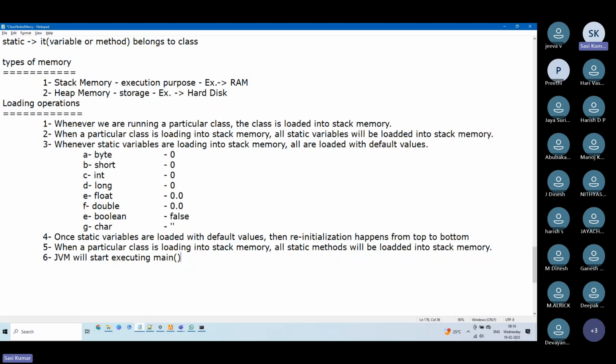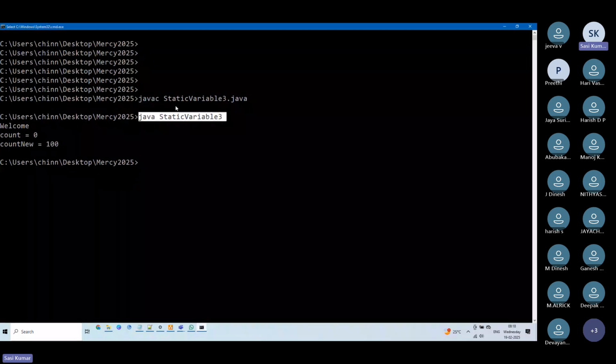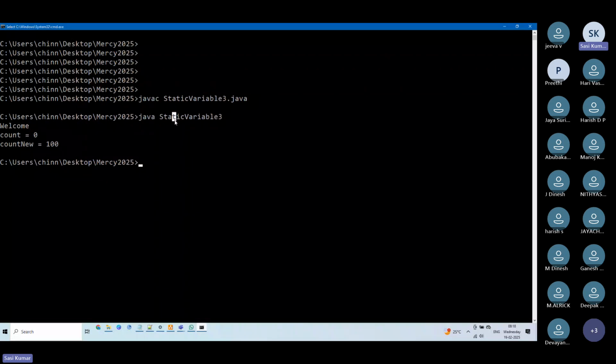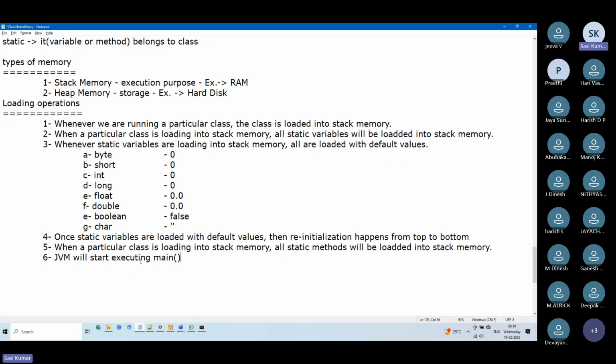So whenever I execute this command, I have the class, I compiled it, I have a .class file. Now can you please run it? So what will happen internally is when I give this particular command, first the class is loaded into stack memory.